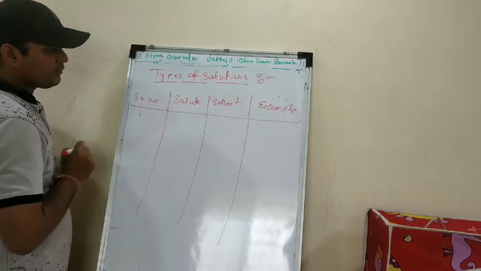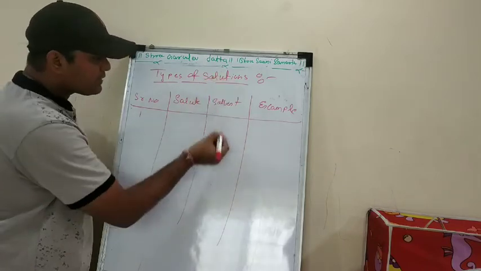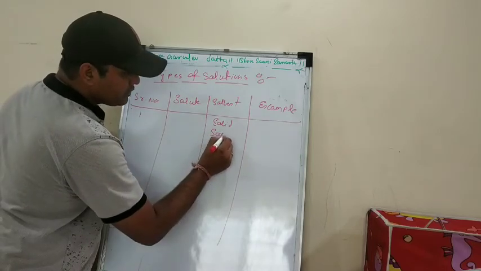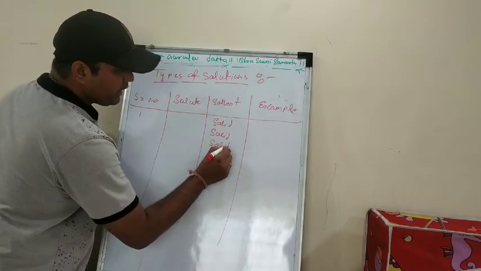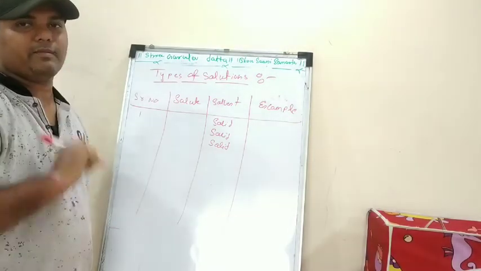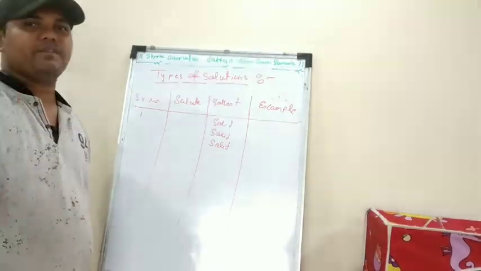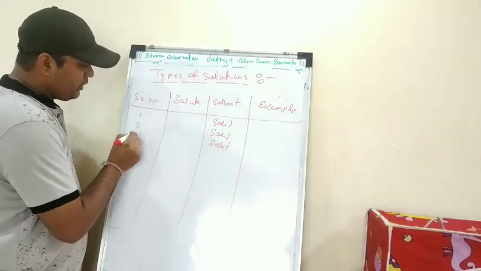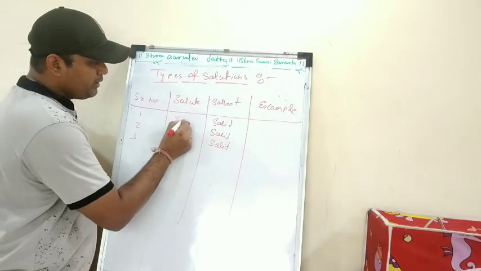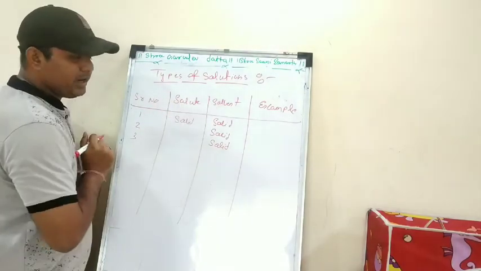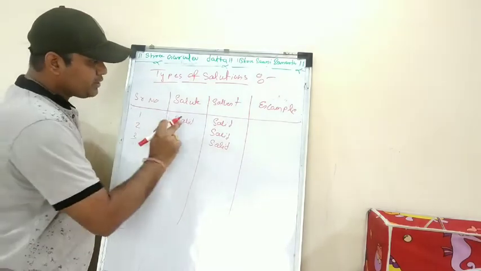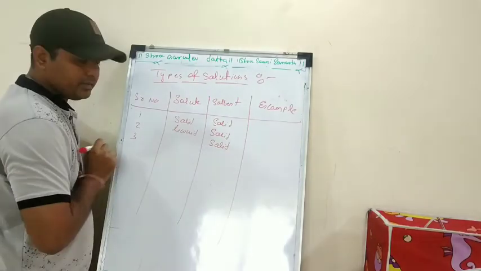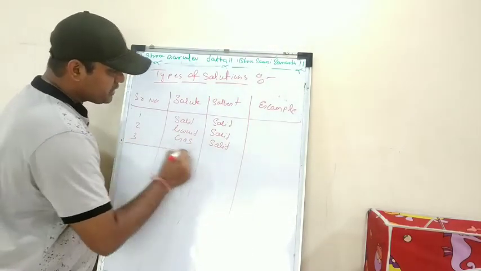Number 1, I am going to keep the solvent phase constant. Let's say the solvent phase is solid, solid, solid. So I am taking the solvent phase constant for 3 times. Why 3 times? Because we have 3 phases, solid, liquid and gases. So the solute I am going to change. First one will be solid dissolved in solid. See, this is how we are going to say, right? Solid dissolved in solid. Then liquid in solid. Then gas in solid, right? So this becomes the first 3.